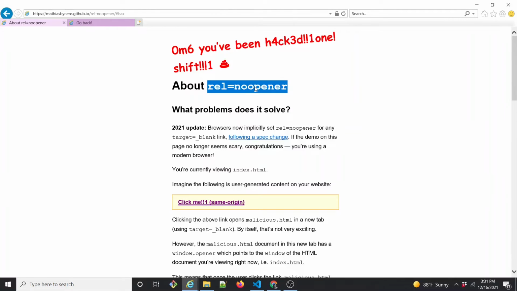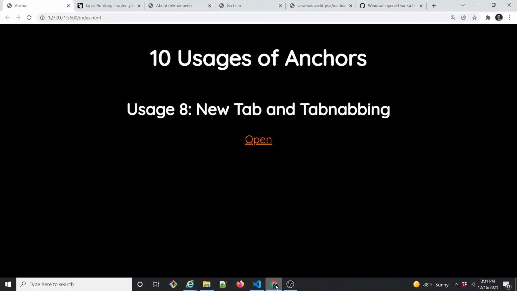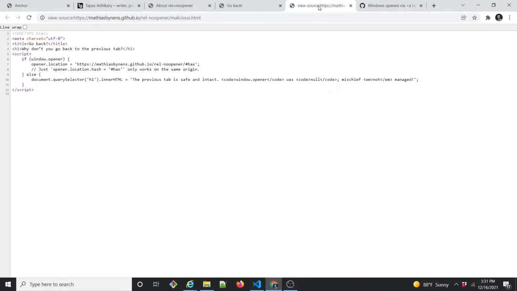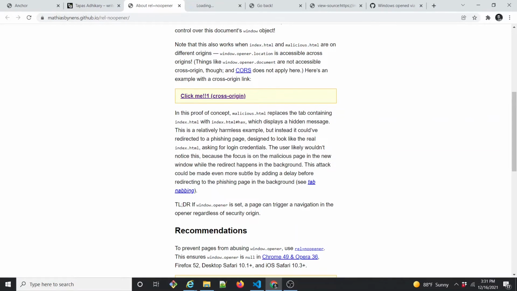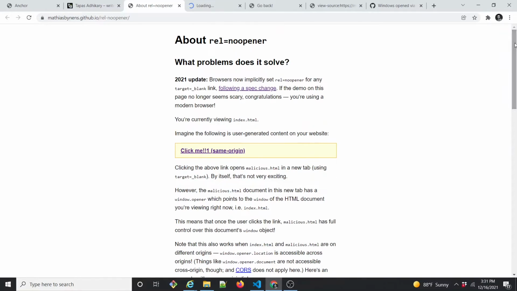So once you get your hands on the window.opener object, you can actually set the location or redirect to a new URL to go to any other website. Recent browsers are already doing this. So the same site, if I open over here and click over there, it opens up the new tab. But if I go back to the older tab, I won't see those kinds of red alerts at the top, because it has been taken care of, right?